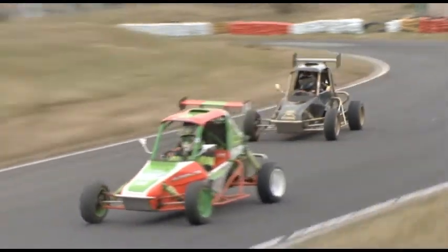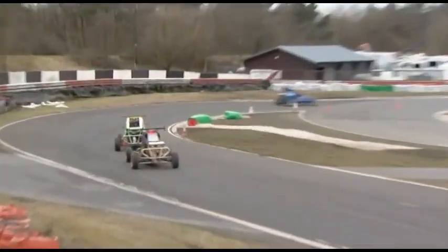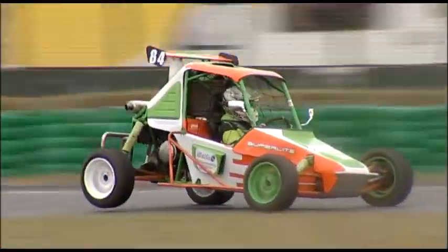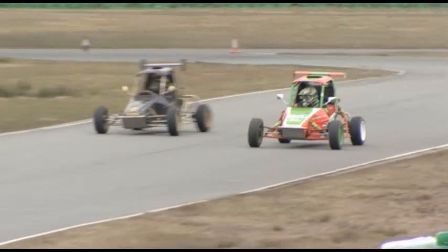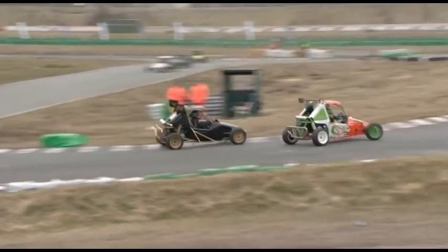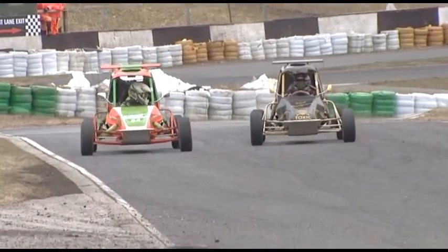Absolutely. Tony Turner now under pressure from Phil Redfern. Redfern now, of course, up into third place, but he's having a look for second. He's not going to stop here, is he? No, I don't think Phil Redfern knows anything about stopping until the checkered flag's been waved. Oh, he barges his way through there, way through on the inside. Tony Turner's having none of that and gives a little bit back. Says, yes, I've got a handbag too. Wheel to wheel, both of them chucking handbags at each other.